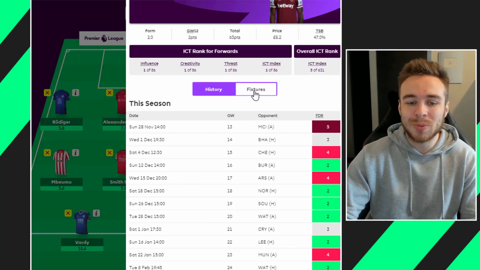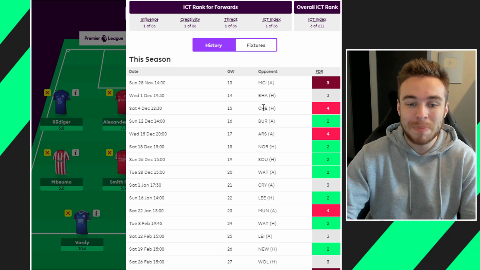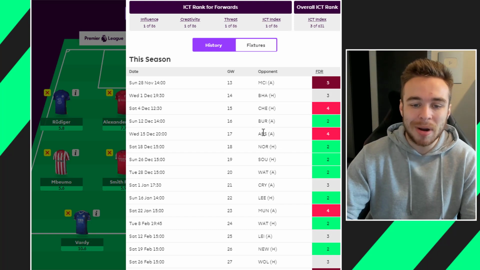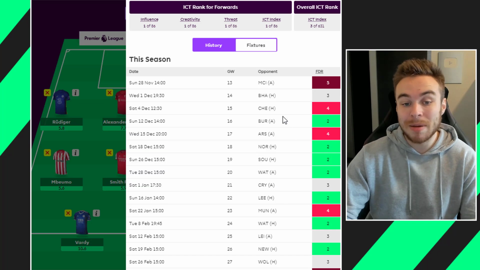Antonio's a bit of a hold as well in my books. Man City away isn't great. You could bench him this week, and then he has Brighton, but then he has Chelsea. Again, you could bench him against Chelsea, but then he has Burnley, Arsenal, Norwich, Southampton, Watford, Crystal Palace, Leeds. Yeah, you could bring him in after the Chelsea game.